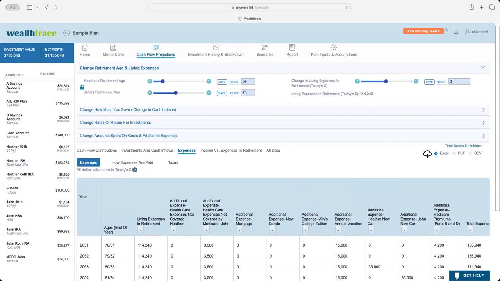Carla's asking if Medicare premiums can be calculated by WealthTrace. Should they be excluded in estimated annual expenses? Yes, if you opt in to have us calculate your Medicare premiums, you can take those out of your annual expenses. We do, however, recommend adding a line item in the goals and additional expenses for any additional healthcare costs. Because typically basic Medicare isn't going to cover everything. So we recommend that you add another line item for any medical expenses outside of that.